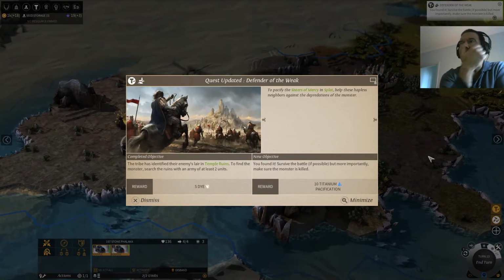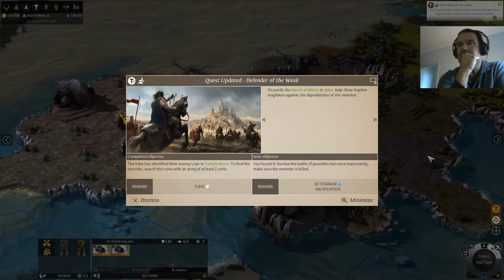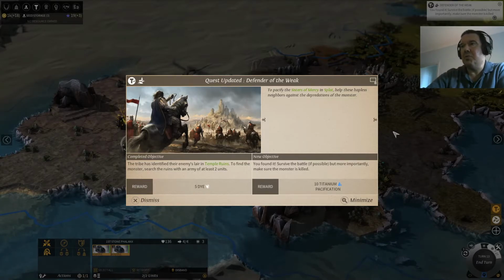Quest updated. Defender of the Weak. To pacify the Sisters of Mercy, help these hapless neighbors against the depredations of the monster. You found it. Survive the battle if possible, but more importantly, make sure the monster is cured.